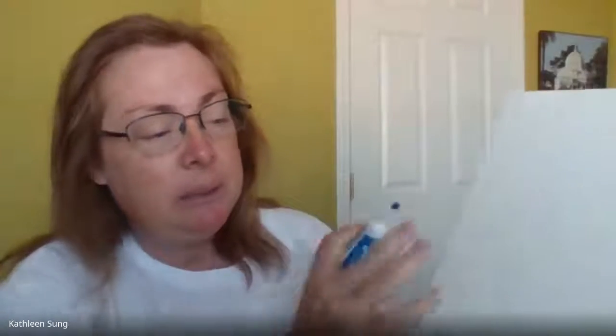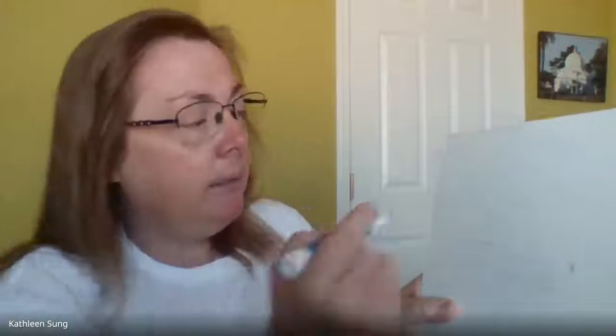All right, so 2 times tables. Now, 2 times tables goes a little bit faster because we've already practiced skip counting by 2s. So you can guess that your 2 times tables is going to be skip counting by 2s. All right, so before we had 1 plate. And now, if we're doing 2 times tables, how many plates are we going to have? Shout it out. That's right. See, I heard you all the way over here. That's right. Now we're going to have 2 plates.